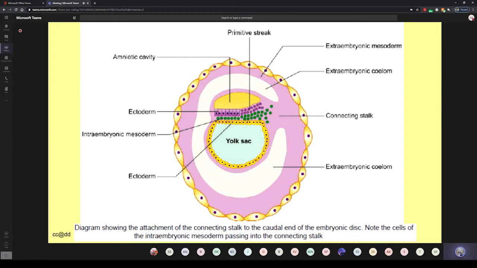Let us see here. That was a surface view. Now let's take a look at the sagittal view. In this picture, the following words you can make out. You can see ectoderm just below the amniotic cavity. You can see endoderm, where please note there is a mistake in the labeling. Are all of you with me? The yolk sac, yellow colored lining, it is not ectoderm. It is a mistake in the labeling by the author. It is endoderm. Are we clear? Any one of you can tell me yes on this point, because there's a mistake in the picture of the author.